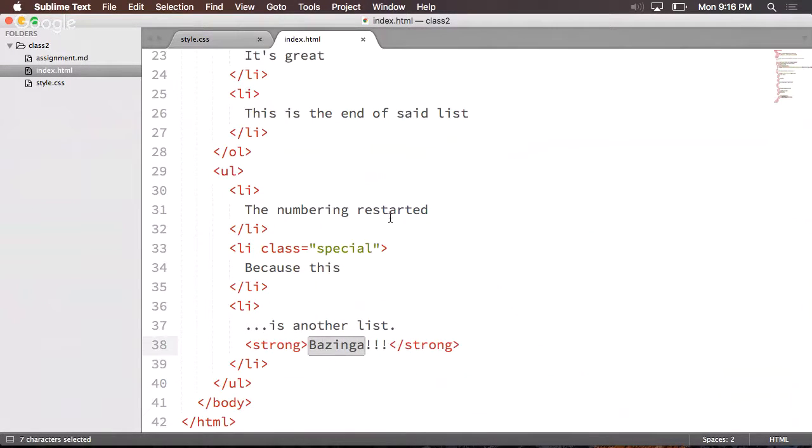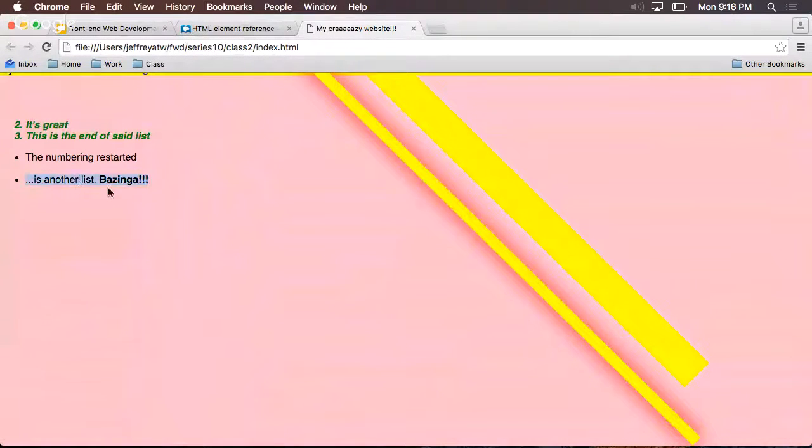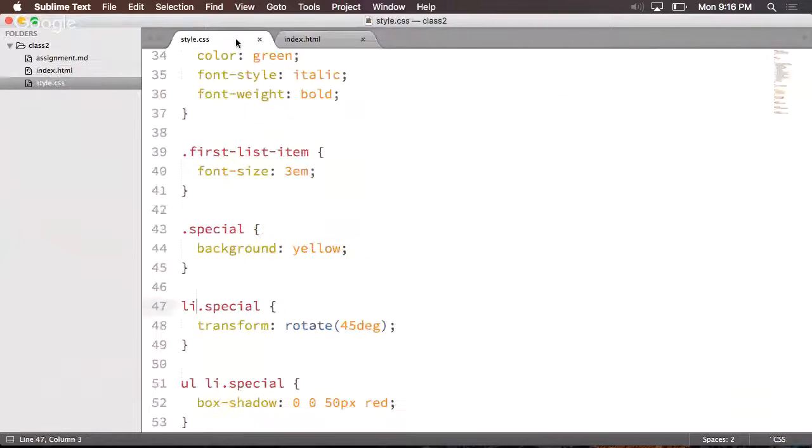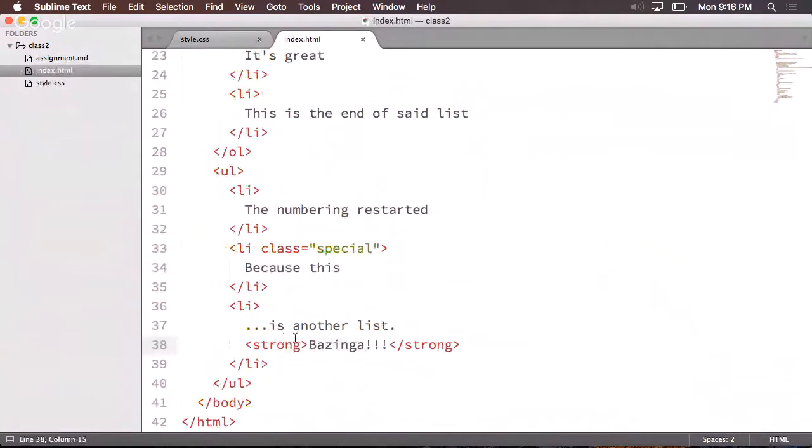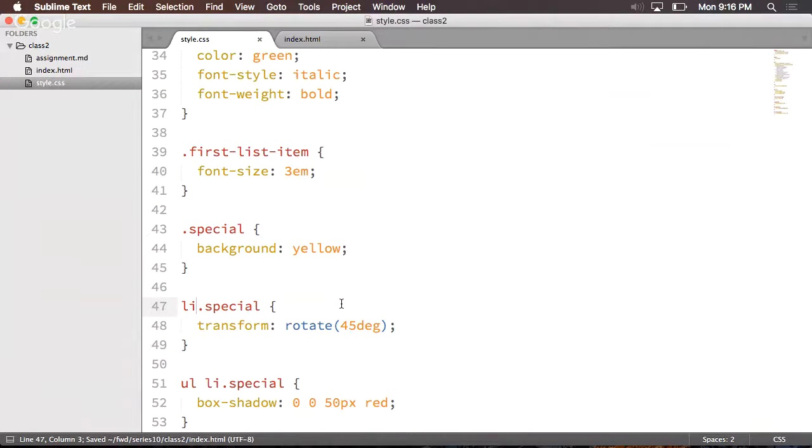Anyway, so here we go. Strong. Bazinga. As you can see, this is an inline element, so this is on the same line as everything else. But if we say that, this is going to apply to an element with a class name special inside a list item.